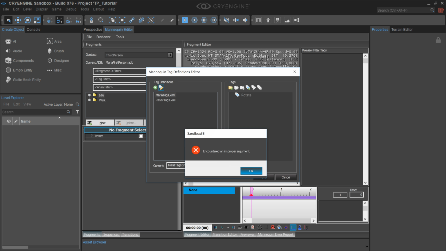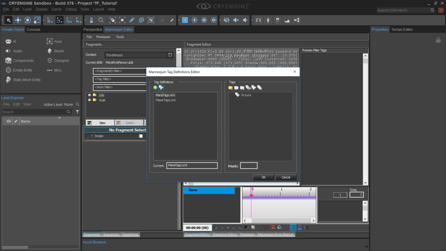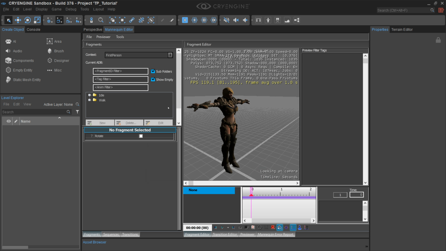You always get that error for some reason. And what I want to do is, with her highlighted, I wanted to pick a new one and call it look around, which will match the additive I've got to be the tag. So look underscore around. This will be an additive to an idle or whatever, and I'll say OK to that.